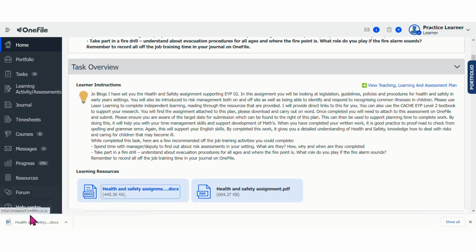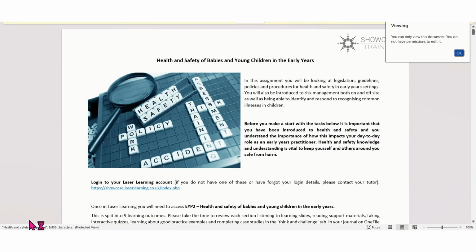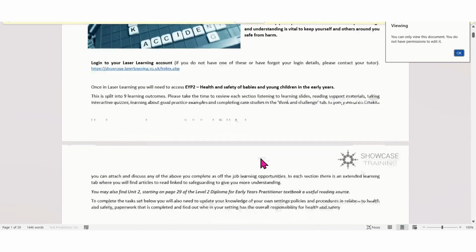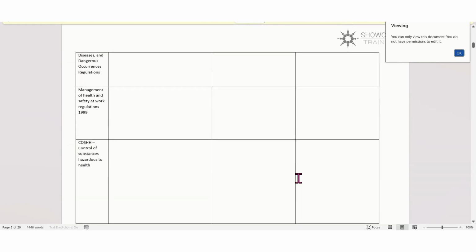Once you open the Word document, you will be told how to complete the assignment. The assignment contains boxes for you to fill and complete. Make sure you save the assignment when you are finished.